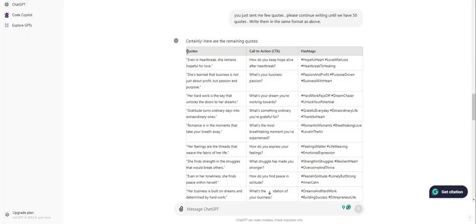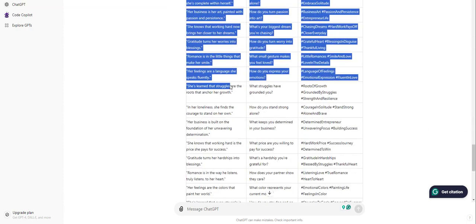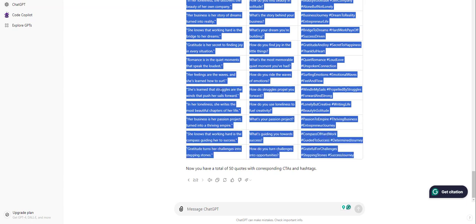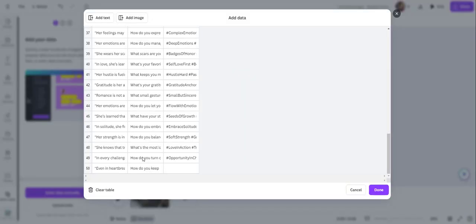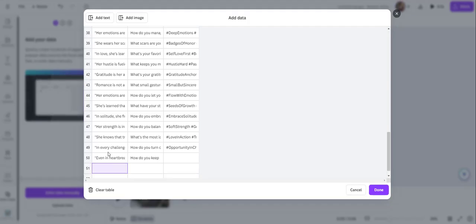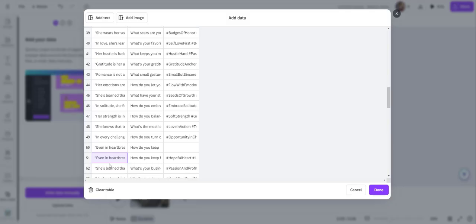Now we don't have to copy the titles. We will start from the quote section. I have to go for 90 and above, so I have more quotes. Now I click copy, go back there, and click on this empty section just to add more sections over here. In the same process, we click Control V to add our more sections over here.